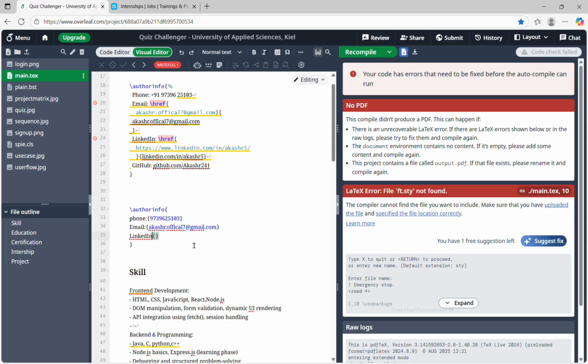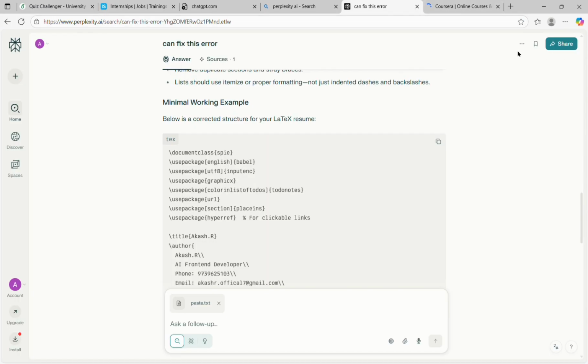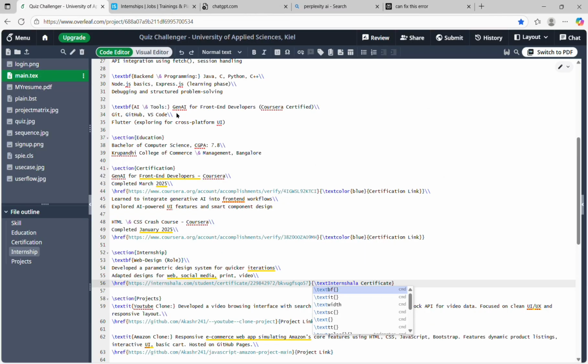And as I said, there is no AI tool to debug our errors. So copy all our resume code and paste it into Perplexity AI, and it will give you our error-free code. Then you can download our resume, so copy and paste it and click on the code editor.